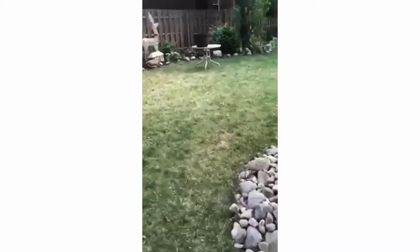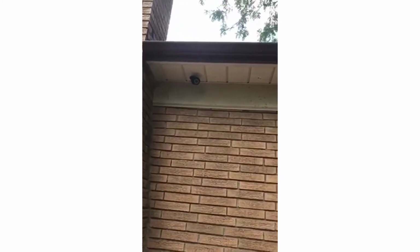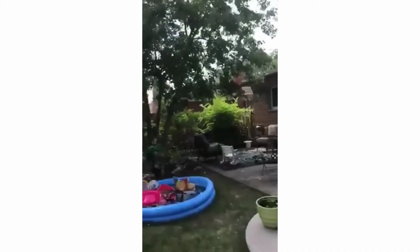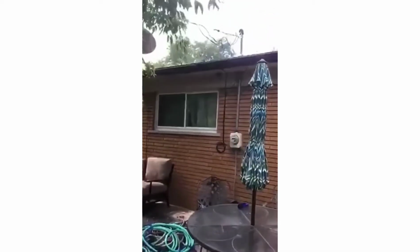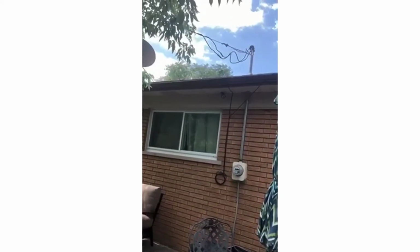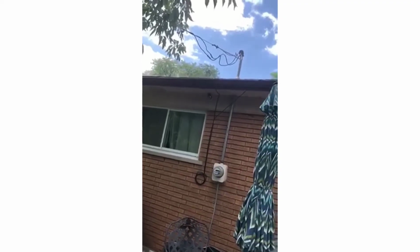Also with our children play in the yard, we can watch them as well. Here's one more camera. Like you can see there how they mount it. Out of the way. And then also the last one is right here in our patio area. Very good, appealing, looks nice as well.